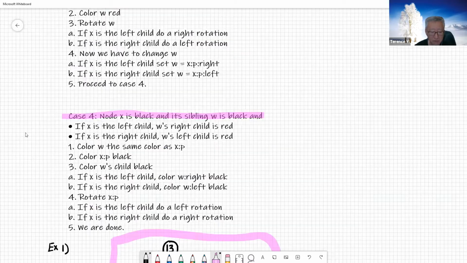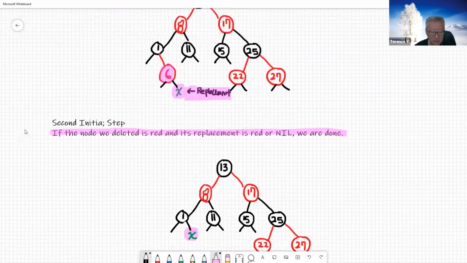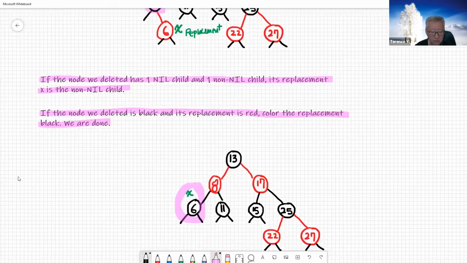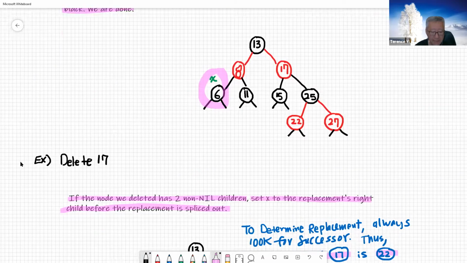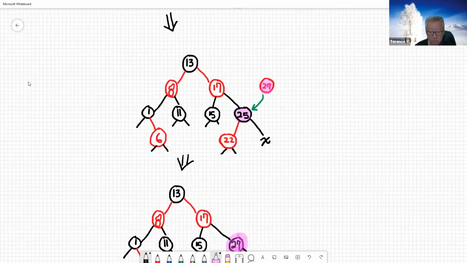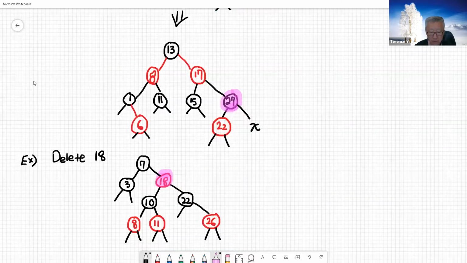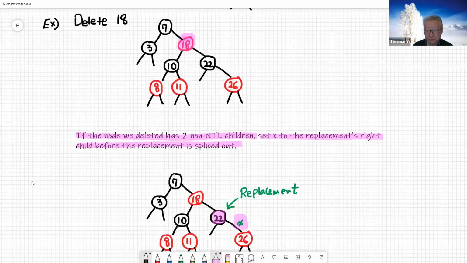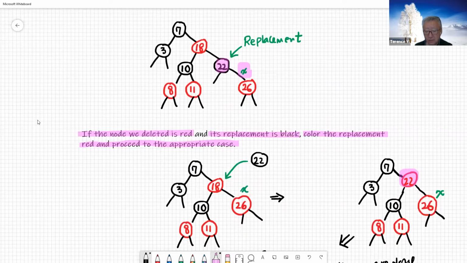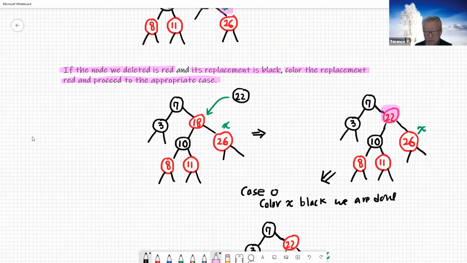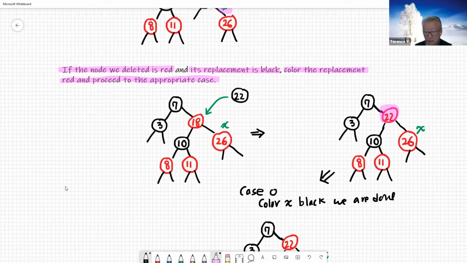Let me just go down there, and we are going to finish that. So if the node we deleted is red, the replacement is black, color the replacement red, and then we're going to go to case 0.